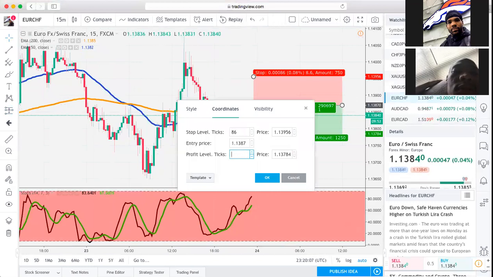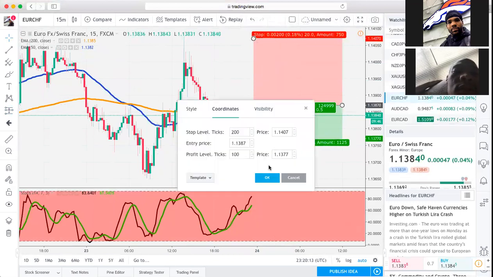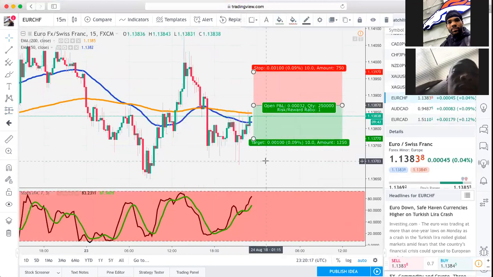And just like that, 10 pips. I don't even trade on my computer. I trade on my phone. Jeez, that's 20 pips. In this case, I can do 10 pips. Bam.